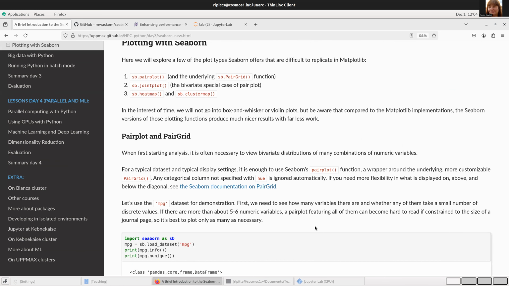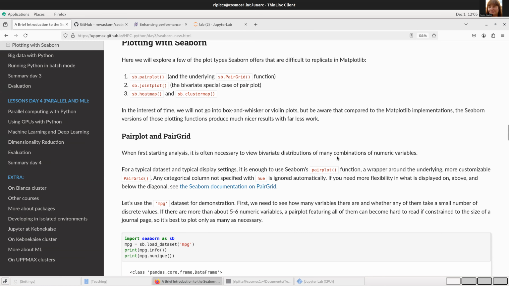So we're running low on time, so I will try to keep this relatively quick. A couple of the types of plots that Seaborn offers that are very difficult to replicate in matplotlib are the pair plot and the underlying pair grid function. You might know this better as corner plot.